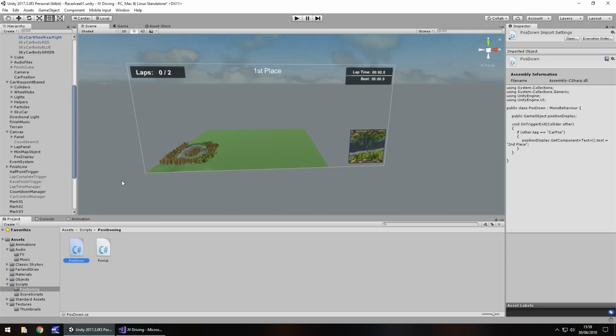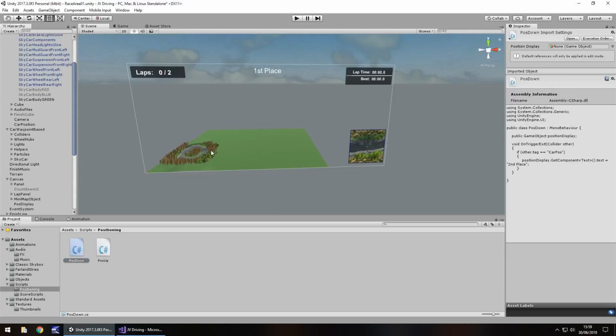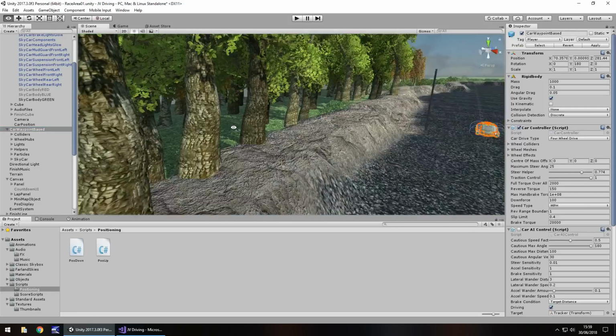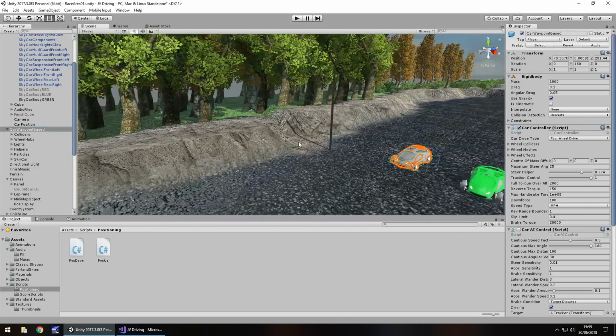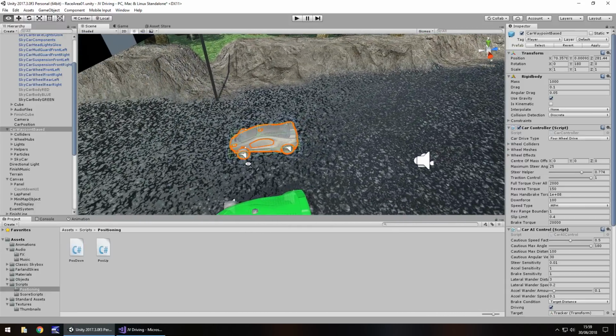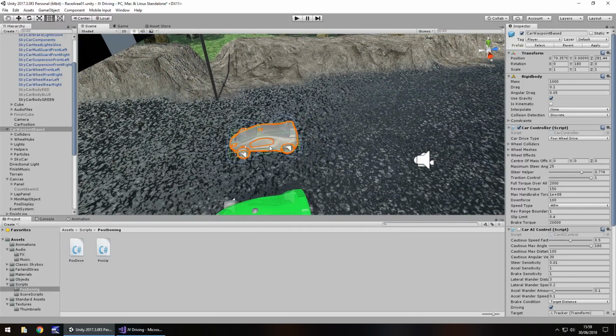So hopefully you guys have realized how this is going to work now. The idea is we have two triggers on the car. So let's go find our car right here. We're going to have a trigger at the front, although technically in the middle. We're going to have it at the front and at the back. So one here, one here.